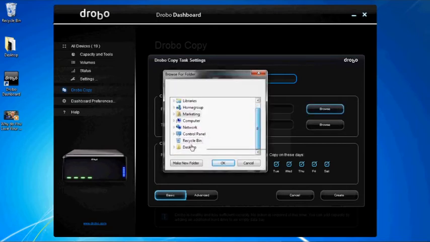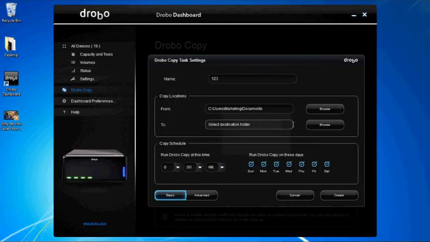In this case, I'm going to look under this particular computer. I'm going to take the My Documents folder, and I'm going to put that to any location that I want. I could select a Drobo file share that I might have in the location, a Drobo iSCSI disk that I have connected in the environment, basically from anywhere to anywhere, which helps folks out if they're looking for a simple utility to move files. Drobo Dashboard 2.0 is pretty cool.